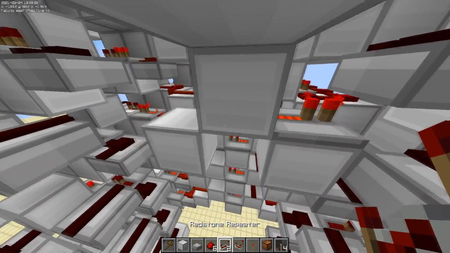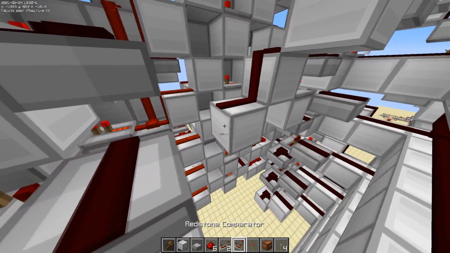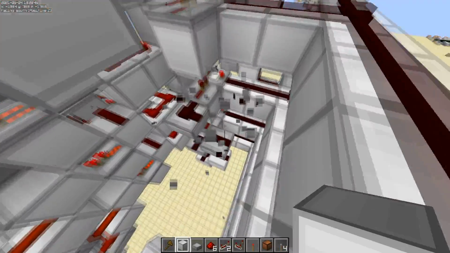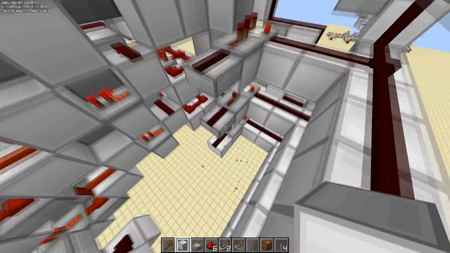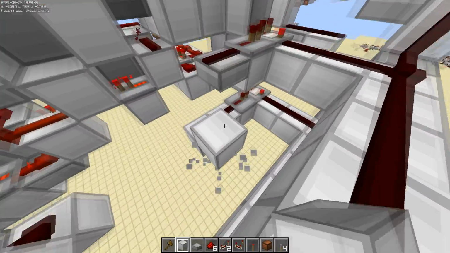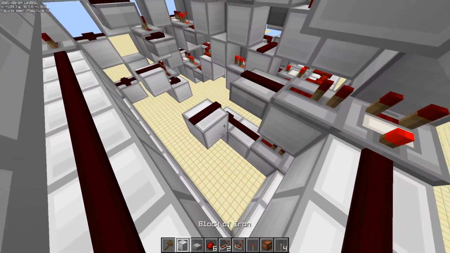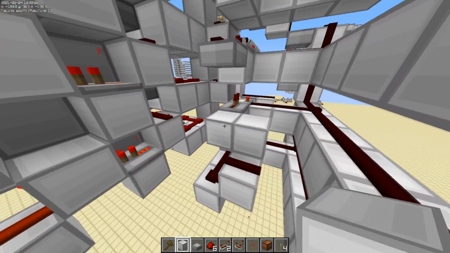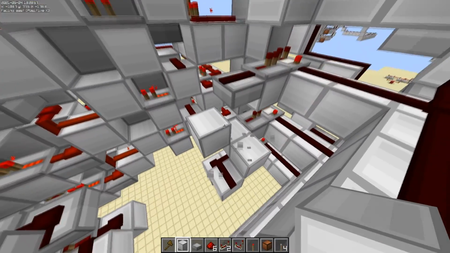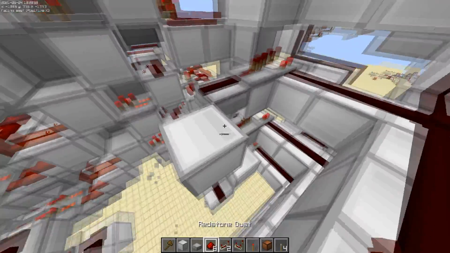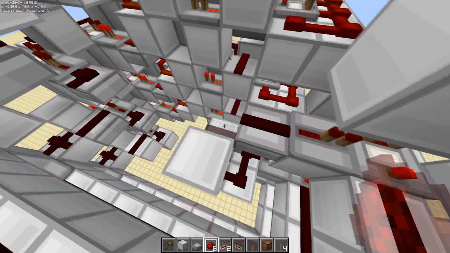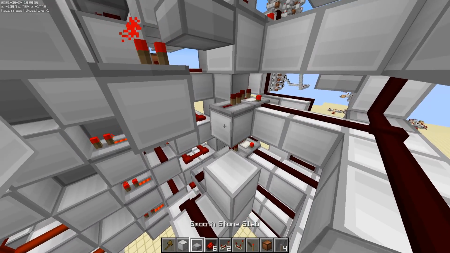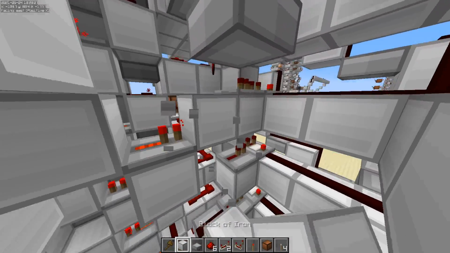I'm gonna put a repeater here, another dust, and a torch. And then I'm gonna modify the bottoms of these a little bit. I'm gonna make it into more of a spiral. So take it like this. And then this can be a block.